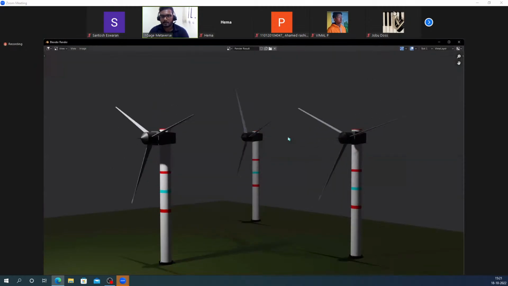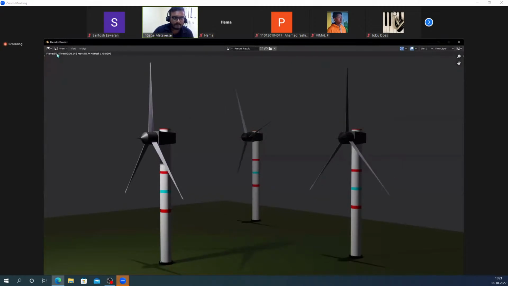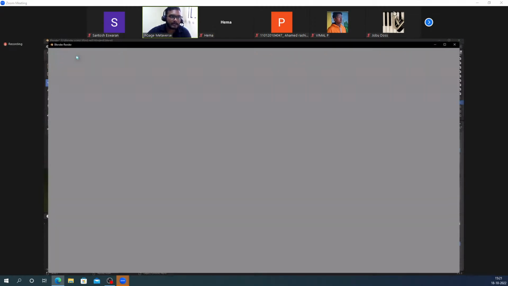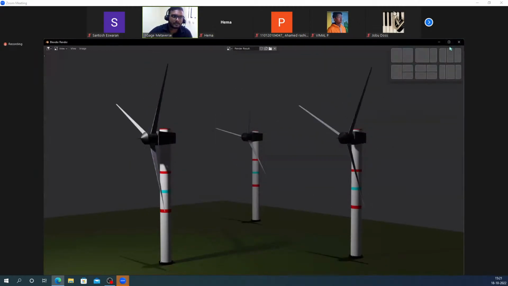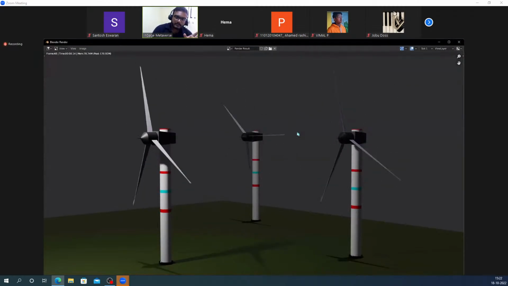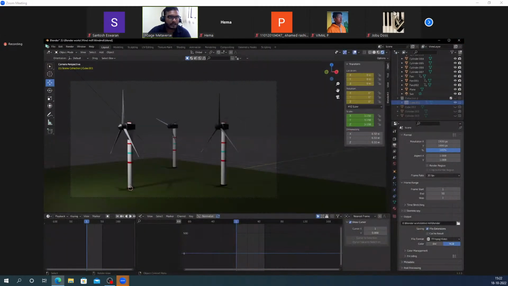Now it's not coming, so it's actually rendering. As you can see, top frame 25 to 3, how fast it's rendering. You can view the render also by going to render view and render animation. So these are the basics of animations, like adding keyframes. Keyframes are the main part of animation, and after that the modifiers and other stuff will come through. So yeah, it's actually rendered.